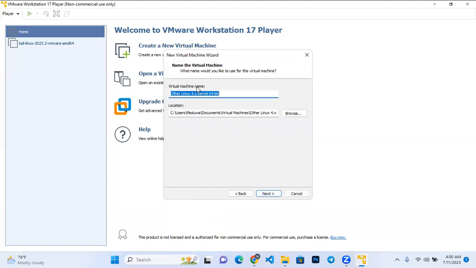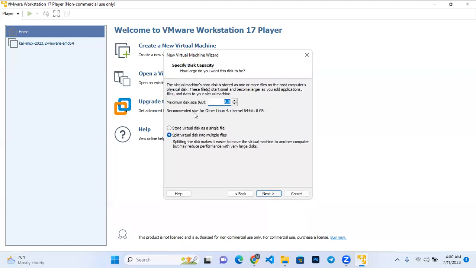So this is the machine name. You can actually rename it from here. Let me just leave it this way and click on next. So the recommended size for other Linux is 8 gig. That's okay.